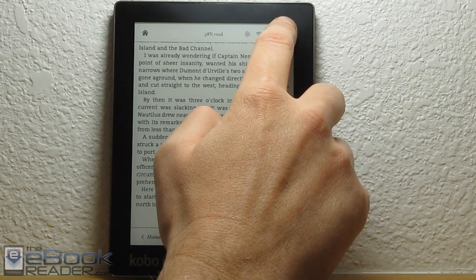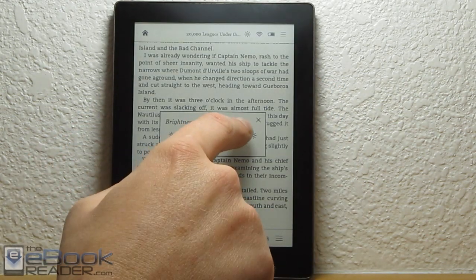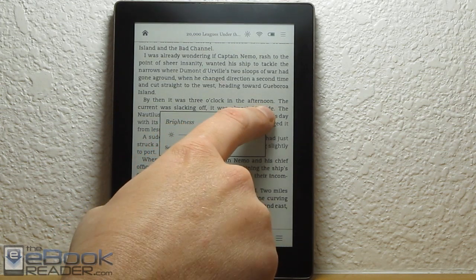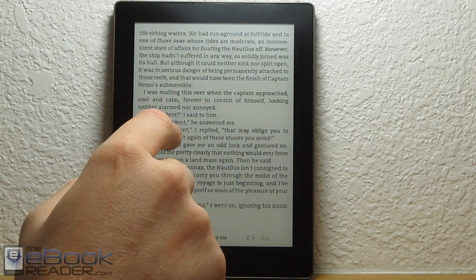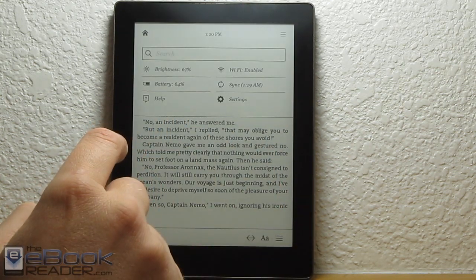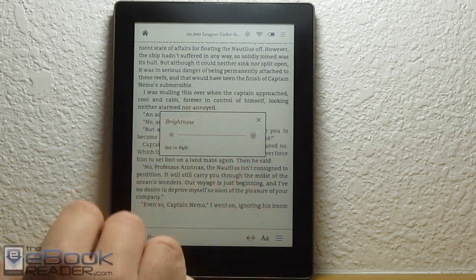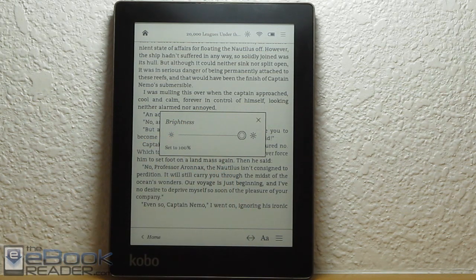And then we have the main settings up here, so if you wanted to adjust the brightness of the front light, you just hit this icon right here and you can adjust this. So it's a little bit more in depth than it used to be. You used to just hit the button and it would bring it up, but now you have to. I guess you can hit the button up here actually if you just go like this. No, you don't. You have to hit the menu and then hit the brightness again. I don't know, they keep changing with every firmware update. It's kind of annoying.